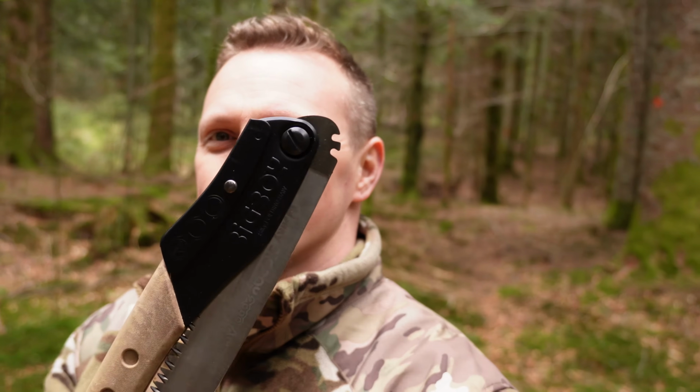I know there's gonna be people saying that I'm a phony because I will use a folding saw to cut some of the firewood, but I don't really feel like spending another hour and a half just to prepare some firewood for making a cup of tea and a short meal. So I will use a saw to cut wood, and then I will use this knife to process it. So batoning, feather sticking, fire lighting, and so on. I'm gonna use the knife.